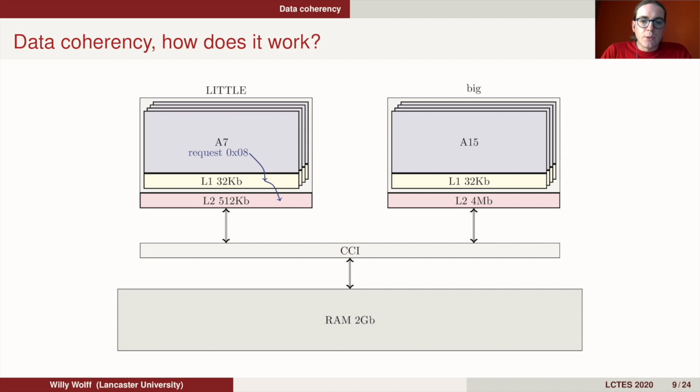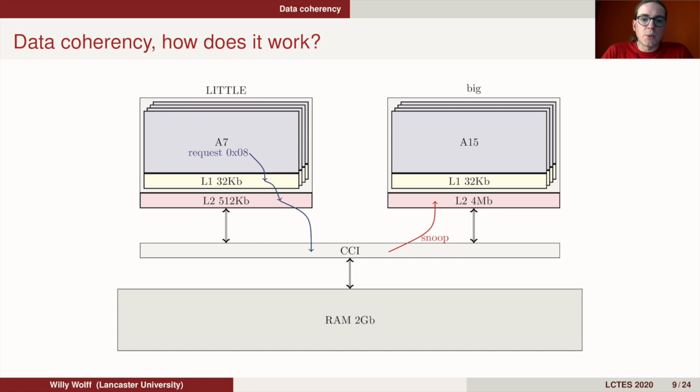Imagine that this memory is not present at all in the cluster. It will require access to the main memory. To do so, the request is forwarded to the Cache Coherent Interconnect, or CCI, to fetch this data. To ensure data coherency, the CCI will have to check if the memory is currently in any device that is present in the coherency domain, here the big cluster, by performing a snoop request.